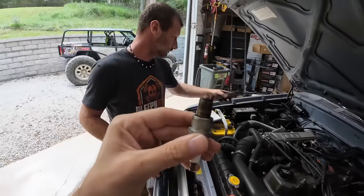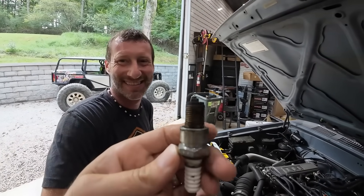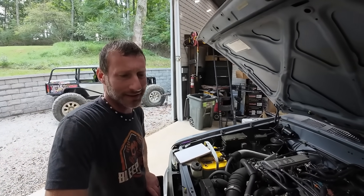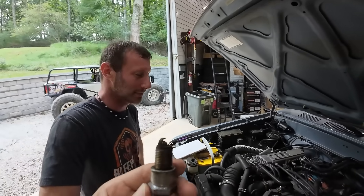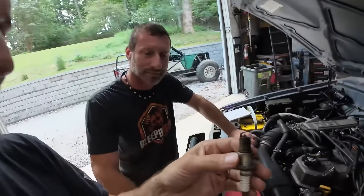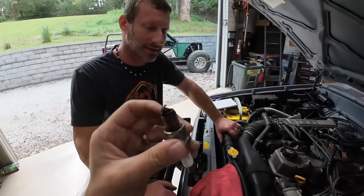Josh, what did you have to say about that spark plug? It's been in there a while and it's never been floored. Why do you need to put the pedal to the metal sometimes? It cleans it out - just get out on the highway and give her the beans, keeps the combustion chamber cleaned out. He's not one to do that - about 55 miles an hour is tops. But flooring it occasionally will help eliminate carbon deposit issues. It doesn't hurt your vehicle to floor it every once in a while.